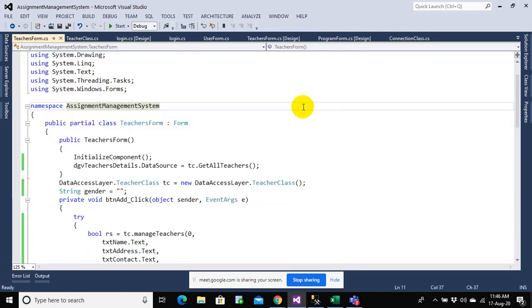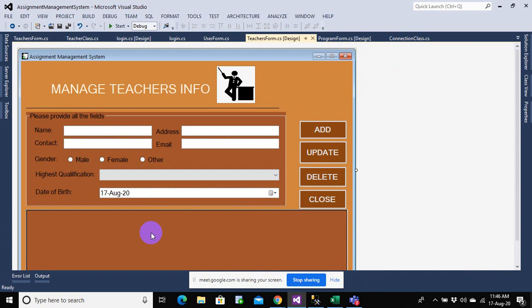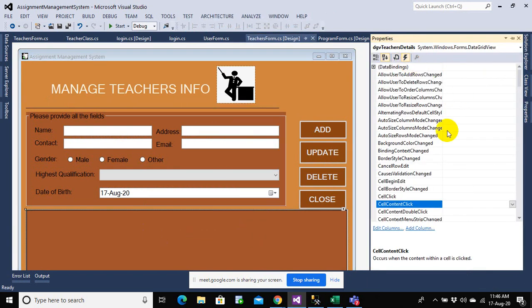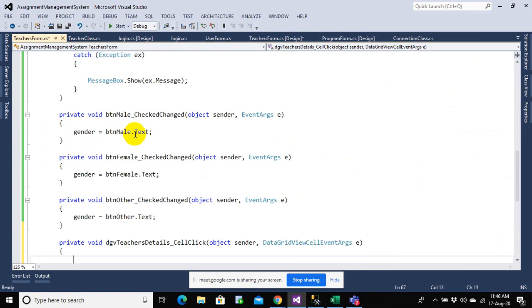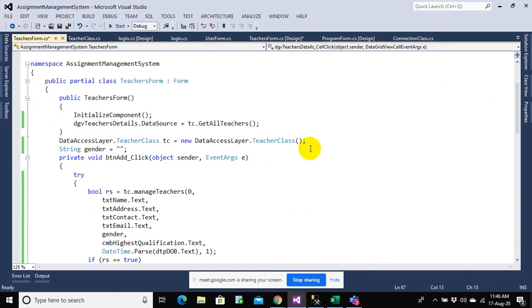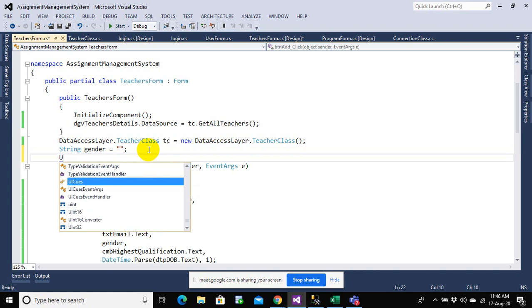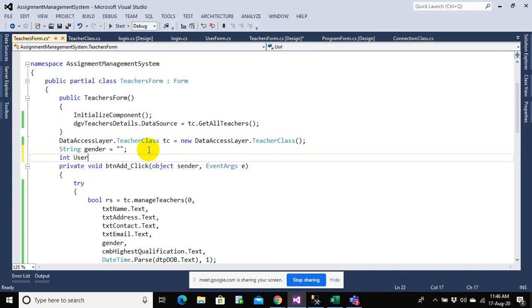So let me go to the view code first, and let me again go to the event for this. You already have the idea what event we want to have, self event, and we need to retrieve the ID. So let me retrieve the ID here. Let me just have integer teacher ID equals to 0.